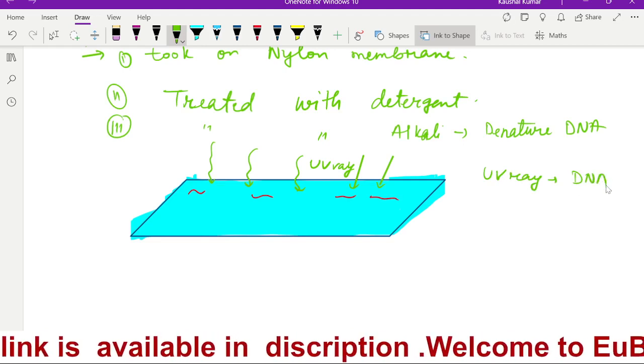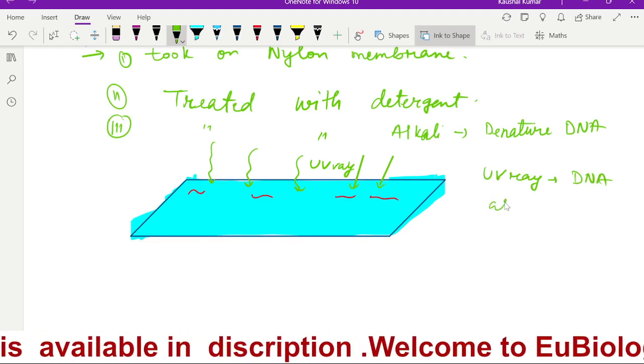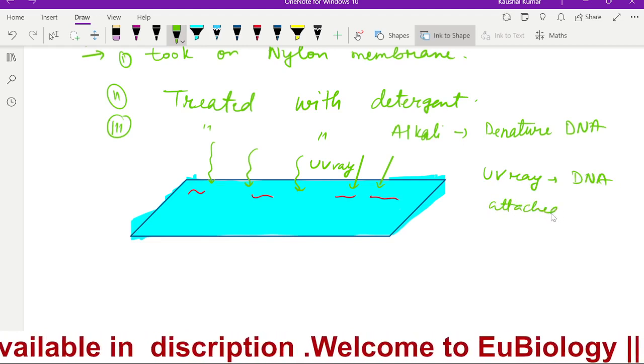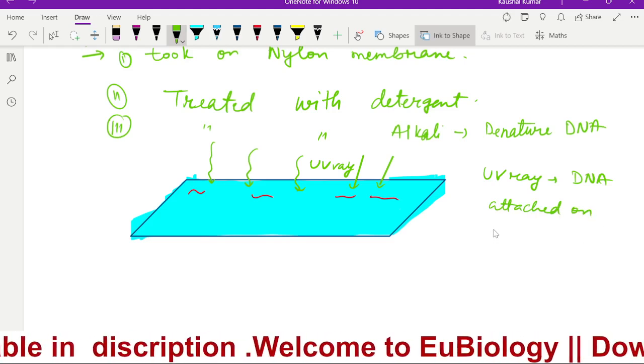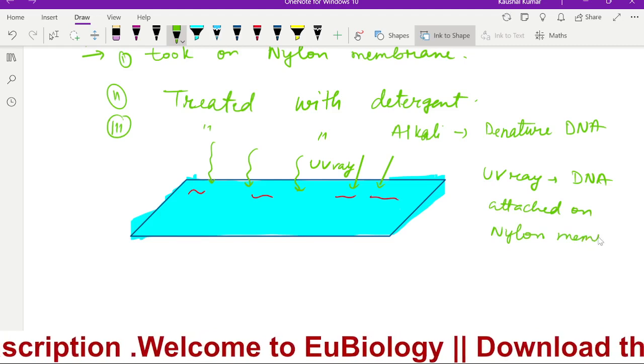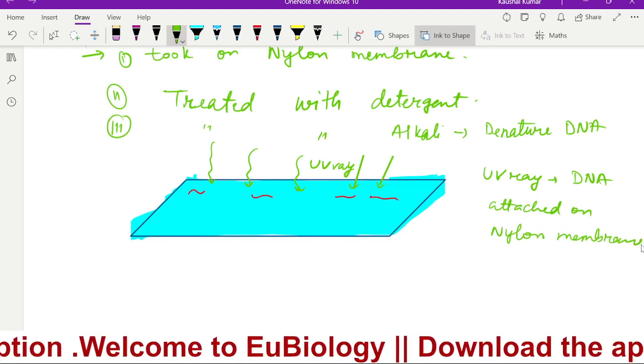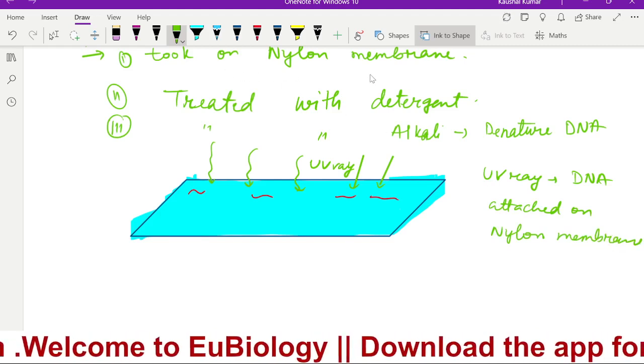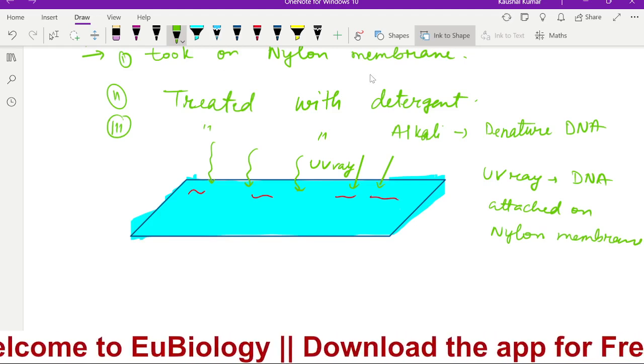DNA will be attached on the nylon membrane. Understood? So again, you took a nylon membrane and put on the clones from bacteria.